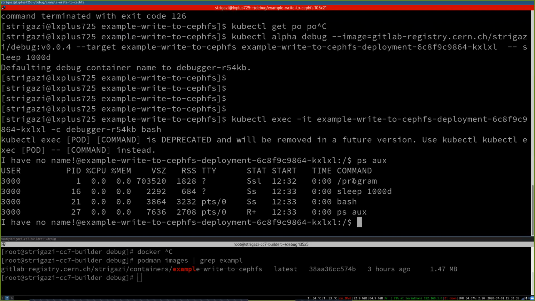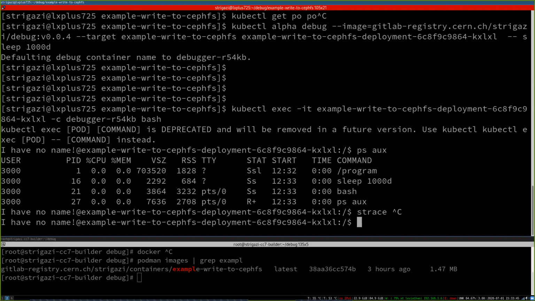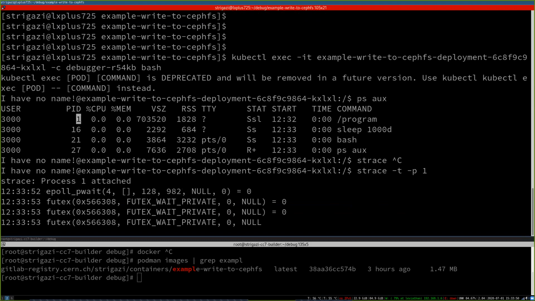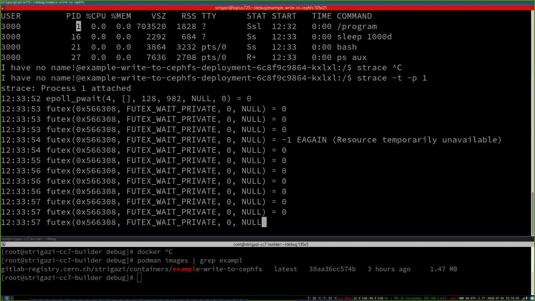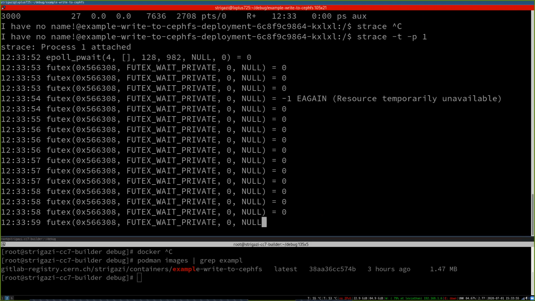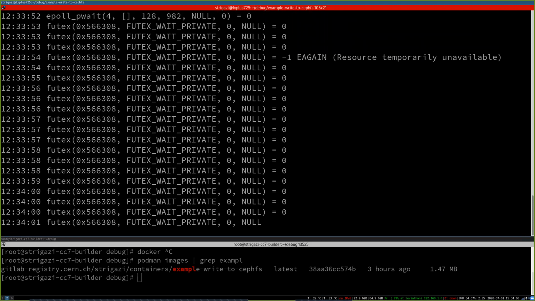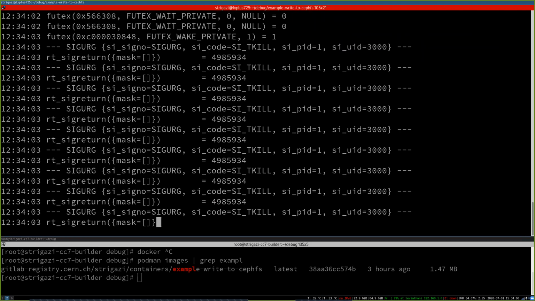I named my application program, and now we can even do things like strace for PID 1, and this will capture all the actions that this process is doing.